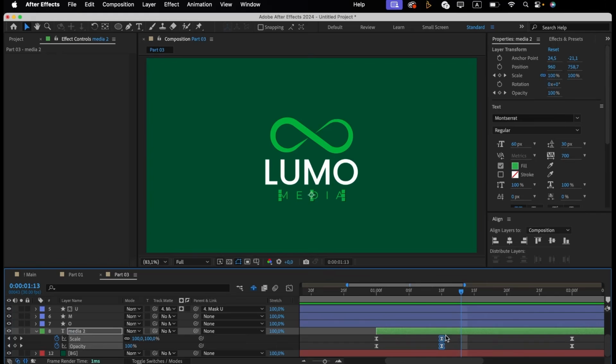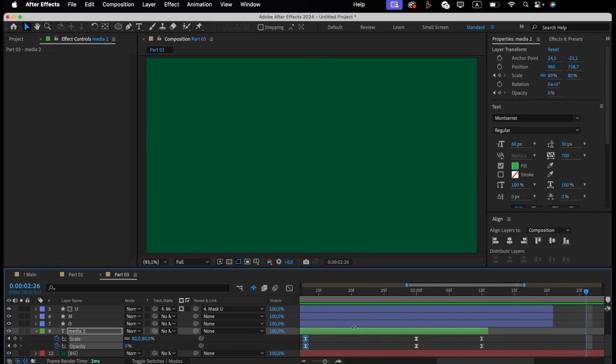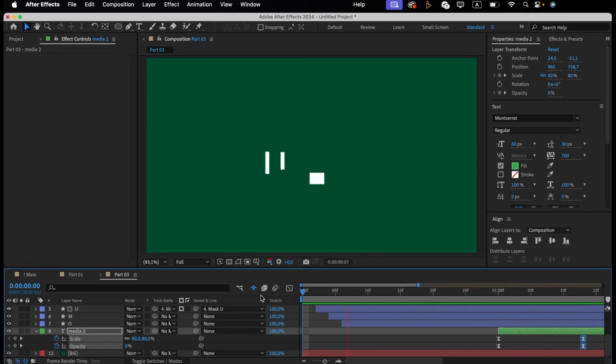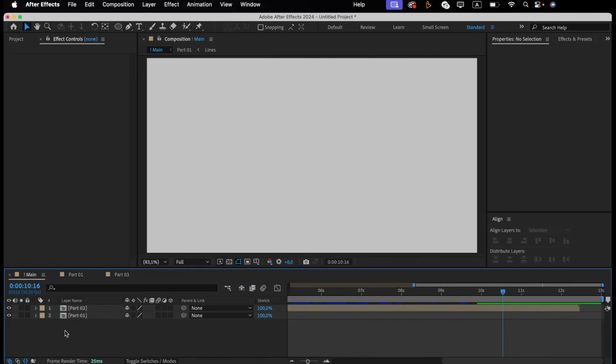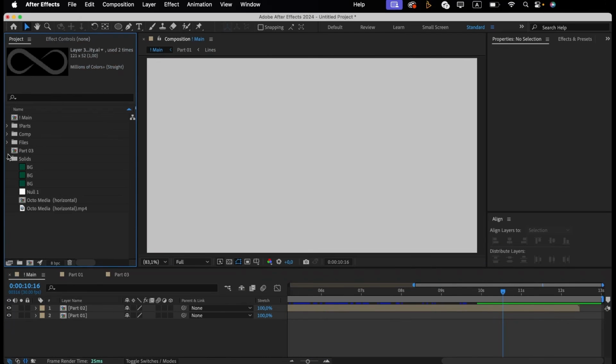Shift the keyframes to 1 second and 13 frames. Go back to the main composition and add part 3 to the timeline at 9 seconds and 19 frames.